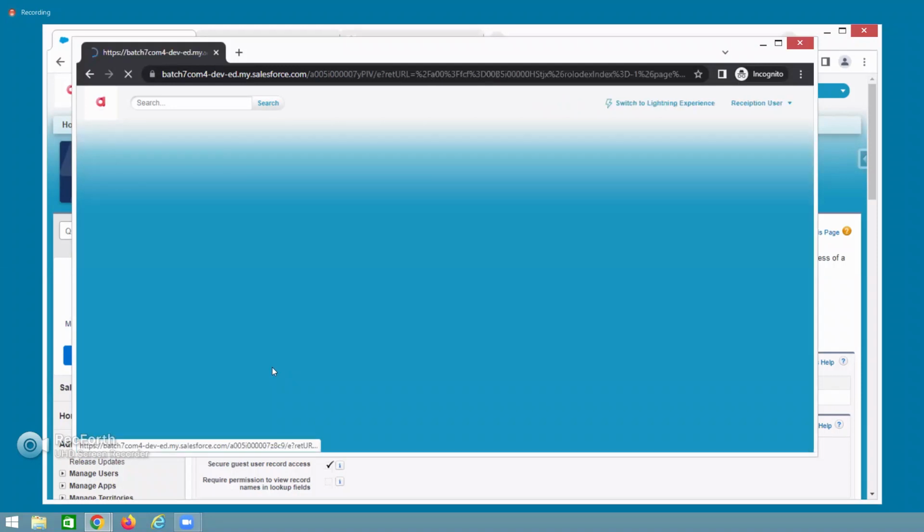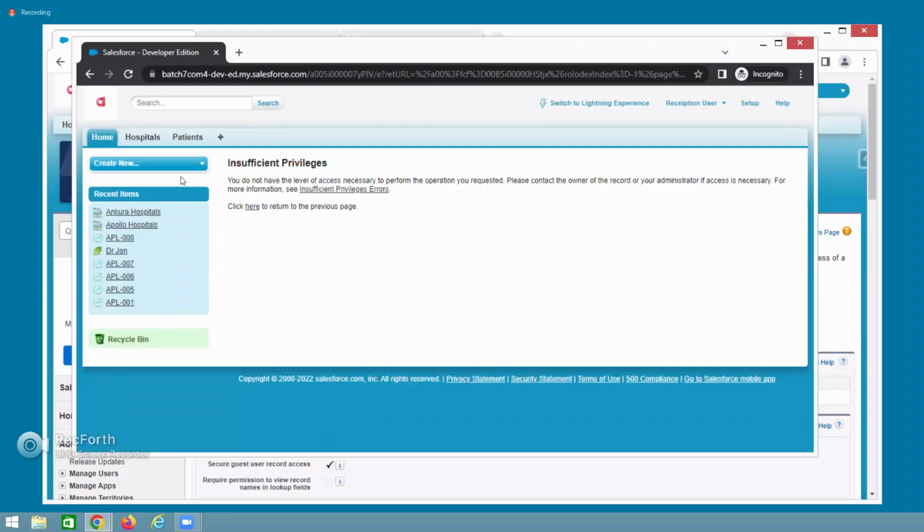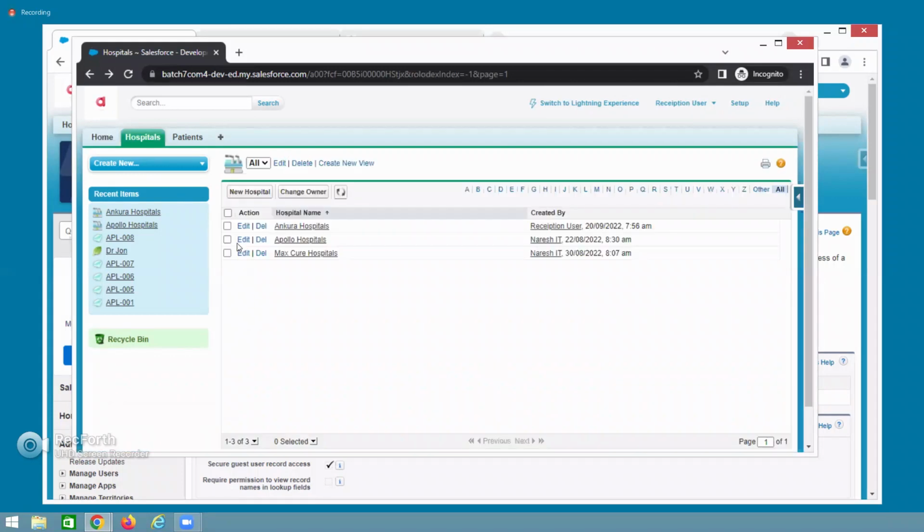So here, see Edit. Why are the edit and delete buttons coming, guys? There is no permission, but why are they showing? At the profile level, we checked read, edit, delete. The buttons are coming, but internally there is no access. That is the main difference, guys. We are giving button permissions at the profile level.